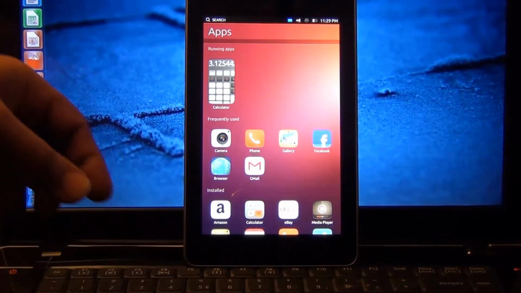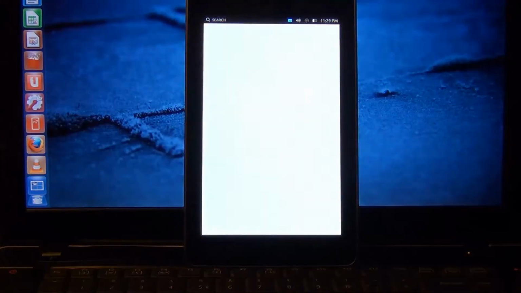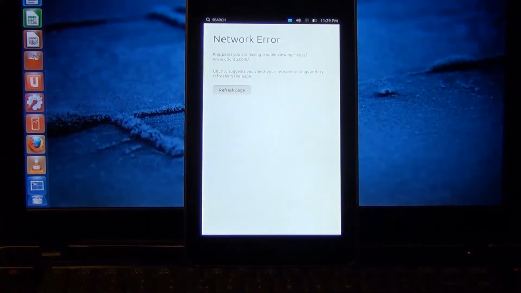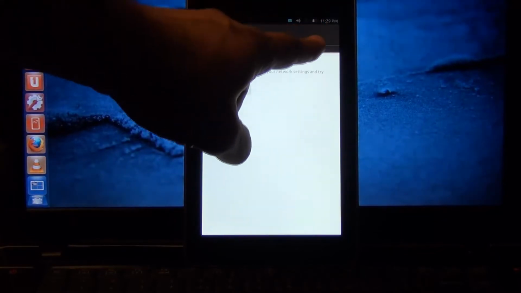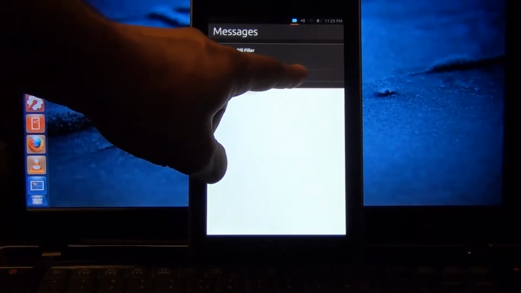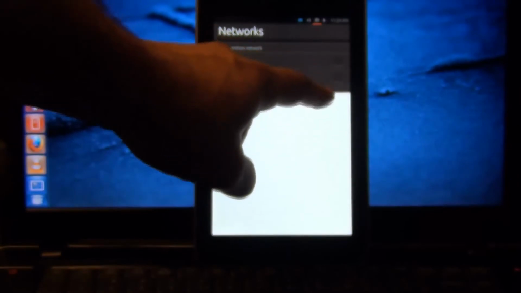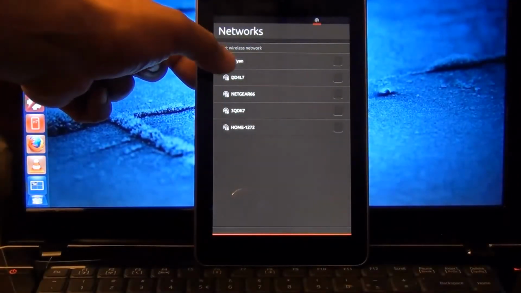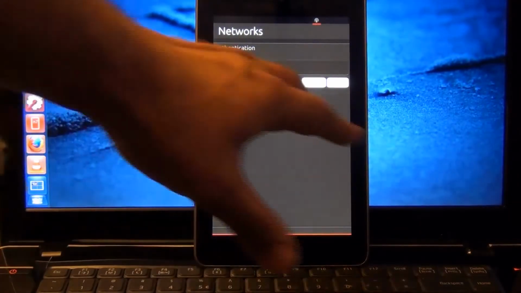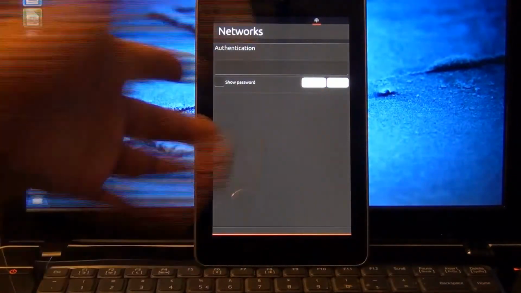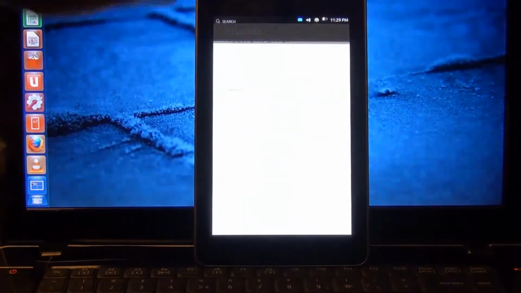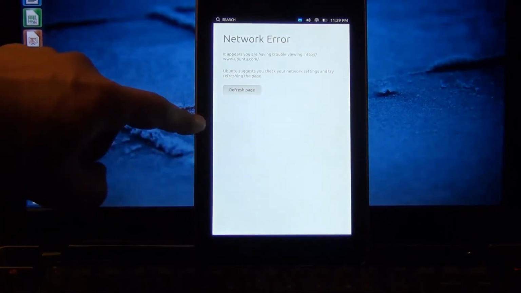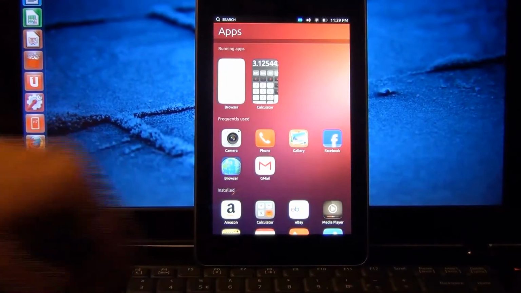Let's go and launch the browser app. So I'm not connected to the internet right now. So let's say you did want to connect to the internet. So you would swipe down and you would find networks. There we go. Let's see if we can find. There you go. And then that's mine right there. I would tap that and I would put my password in and just click OK and good to go. I'm not going to do that right now. This is just a preview edition, so I'm not worried about going online. Okay, so let's go back home. Swipe. There you go.